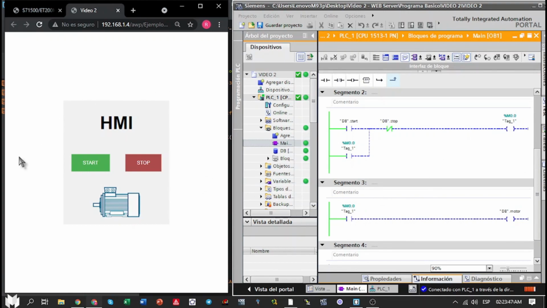Now in this HMI, only some of the defects that the basic example presented were improved. How could we further improve this user page? Well, by making an HMI more attractive, by actually reflecting what's in the field, and by making our website responsive. And what does that mean? Well, this means that we can make our user page adapt to the size of any device. It can be a laptop, tablet, or phone.